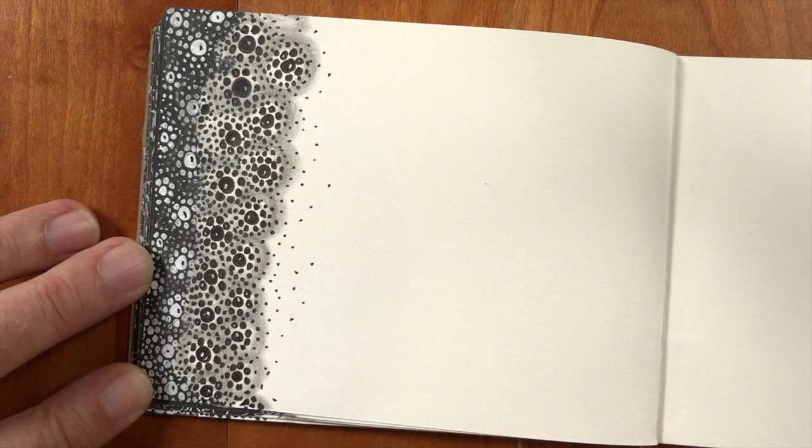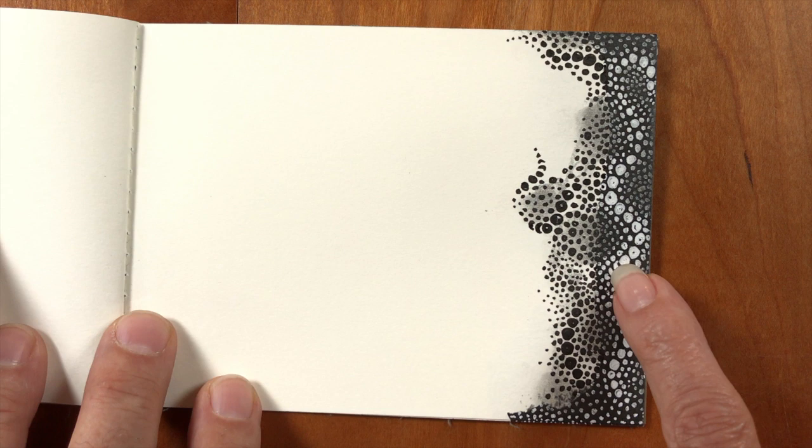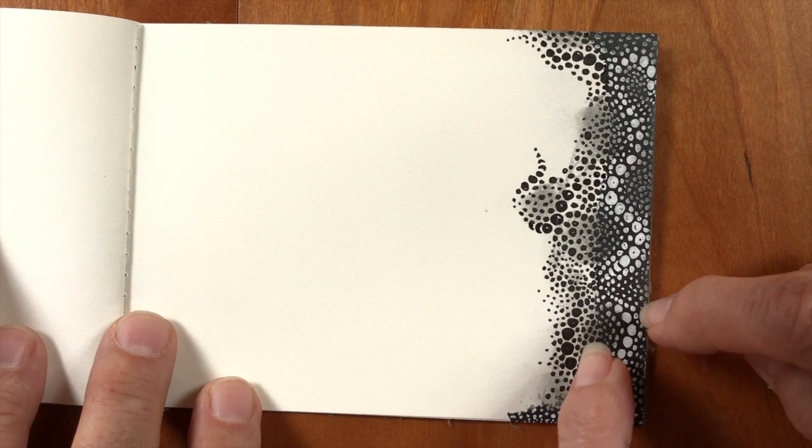Okay. And again, instead of doing circles, I was doing a line of a big dot, and then it got gradually smaller, and then it went smaller to bigger, and then created lines along that. This is very William Morris looking. I think he did that in a lot of his backgrounds.